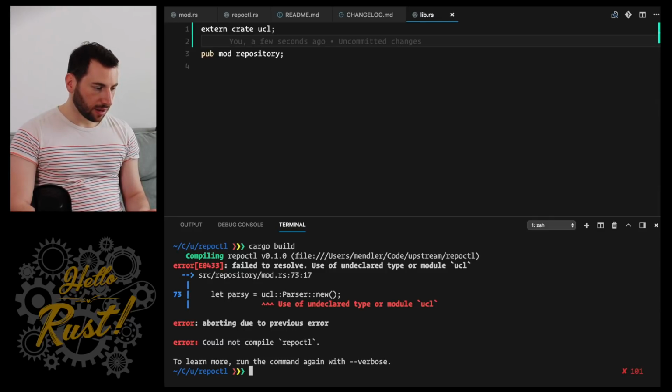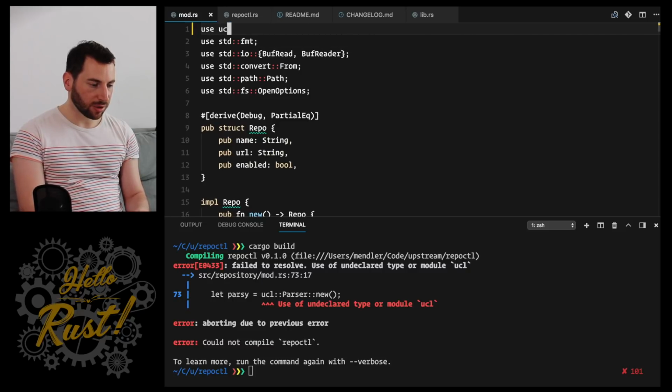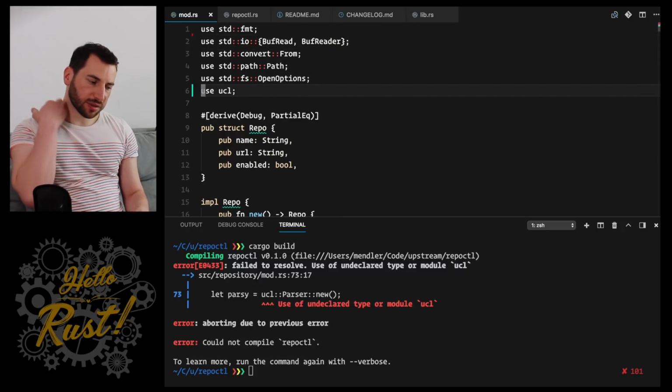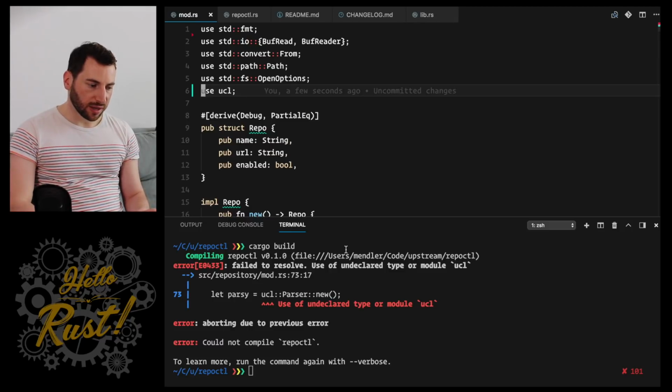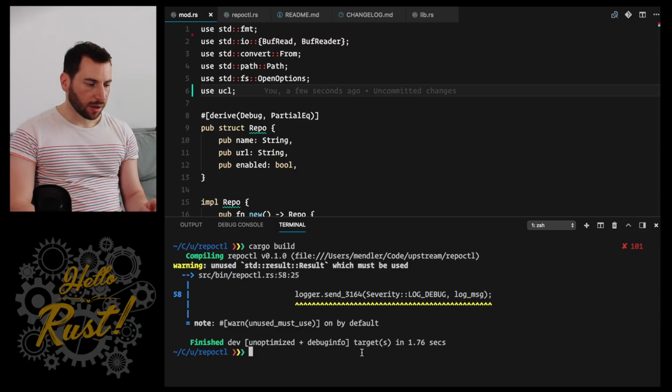And then I still need to use the library in the module that I want to use. So I say use UCL, and usually I place the external dependencies below the standard dependencies, but it's just a personal style.